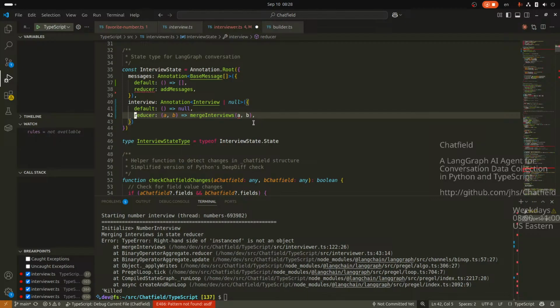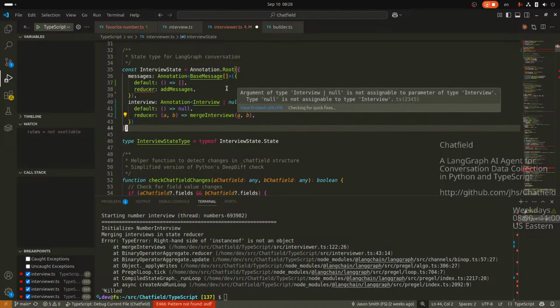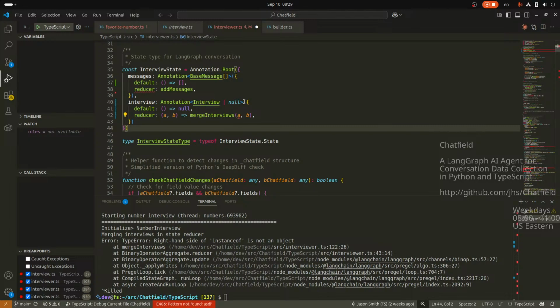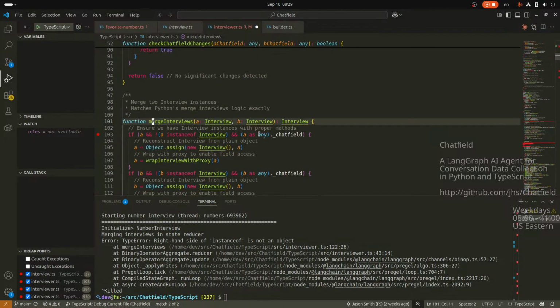So then, why is this A? Argument type is not assignable to parameter type interview. Oh my God. Oh yeah, merge interviews. Let me try something real quick. So then if I go to merge interviews, could A be interview or null?